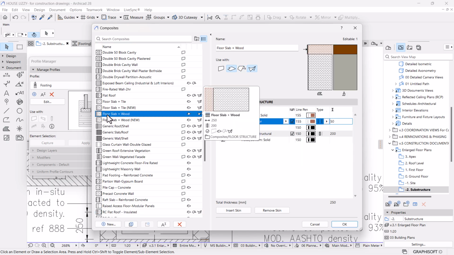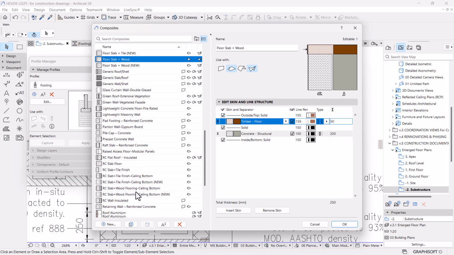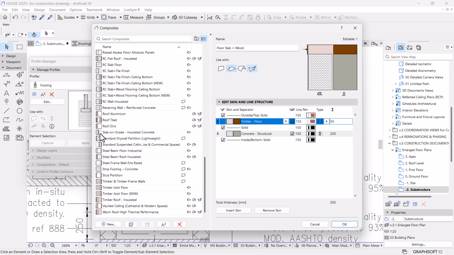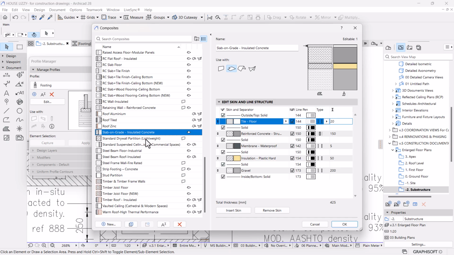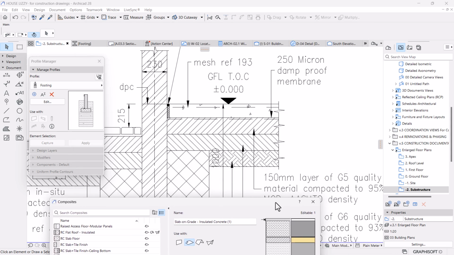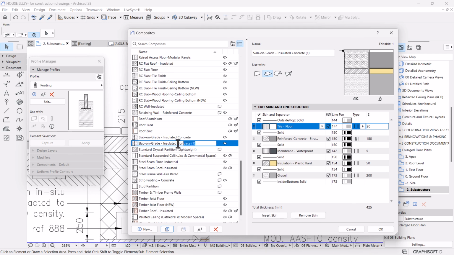Yeah, I'm gonna duplicate this one and reuse this. Okay, we have already slab. Yeah, okay, let's duplicate this one. Slab on grade. Compacted materials.